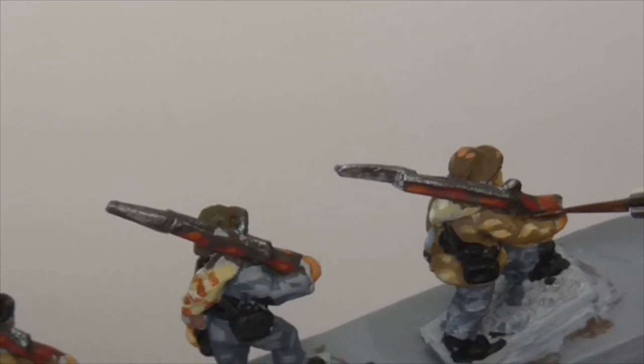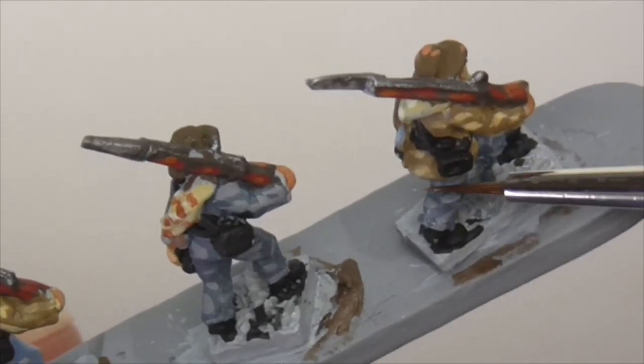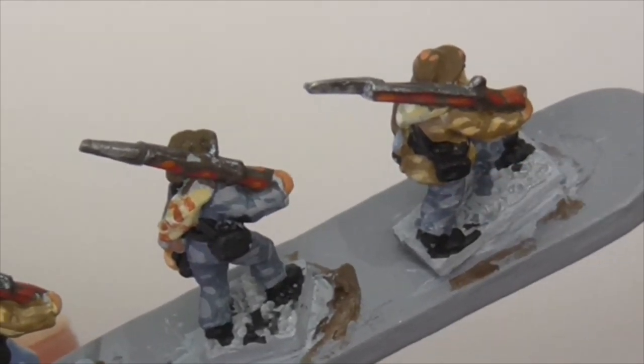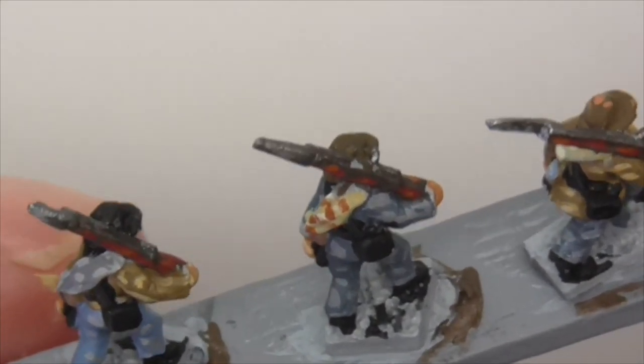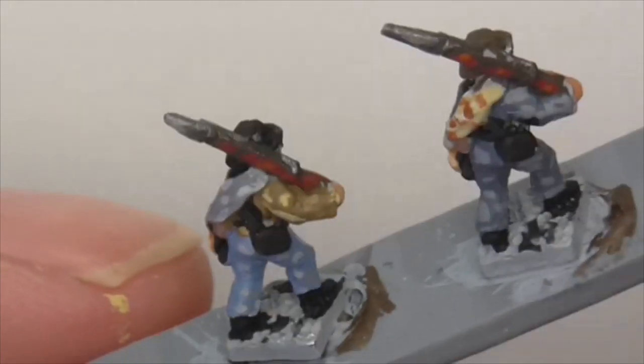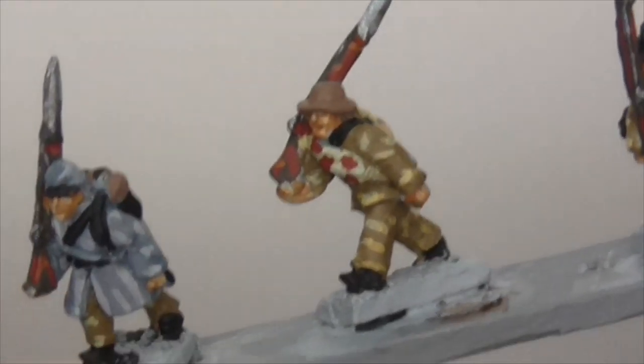It's the same here. So you've got highlight on the high point here sticking out. Highlight on the butt, highlight, arms, highlight. There's the jacket itself, there's a highlight on the very edge because it stands out. And it doesn't matter what colour that is, obviously the grey guy's got the same. It's a bit more subtle on the light blue trousers. I'm not massively happy with that, but as I say, it's a learning curve, so I know what to do on some of the others.